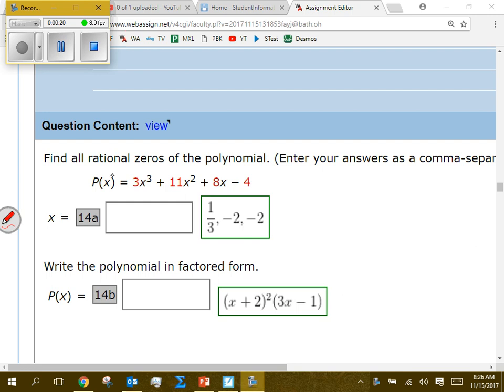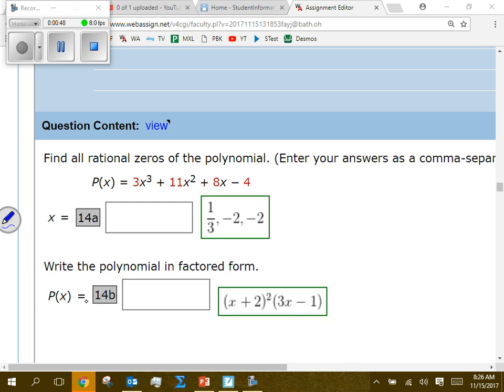And to be honest with you, I think probably finding this first will lead you to the zeros. Depending on how you view it, I think of trying to develop the P of X first, and then that helps me decide the zeros. As you're doing the synthetic division, you might come up with some of these zeros before you come up with the polynomial, but these two things are directly related.